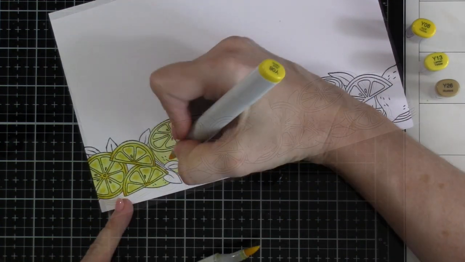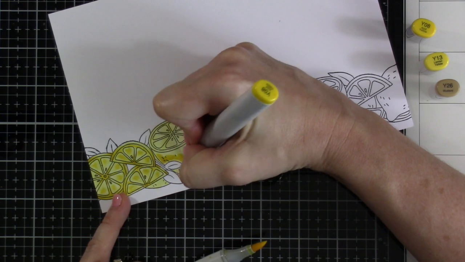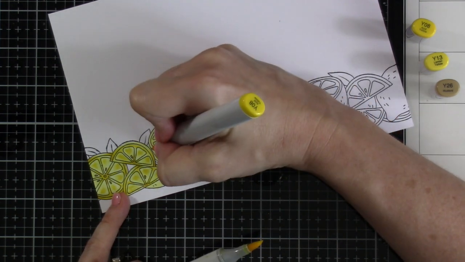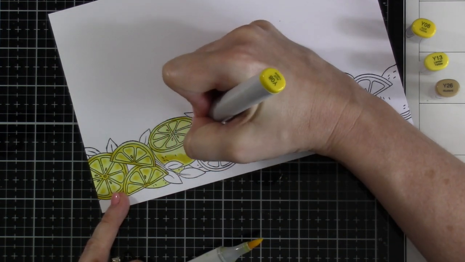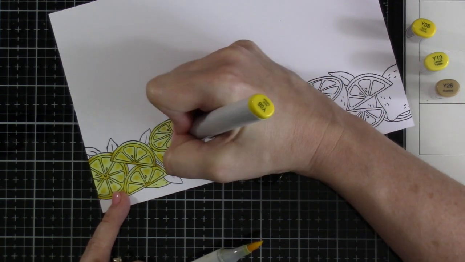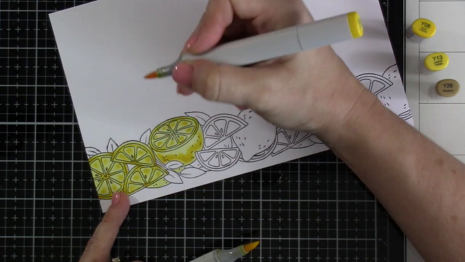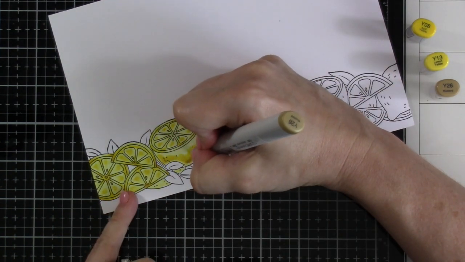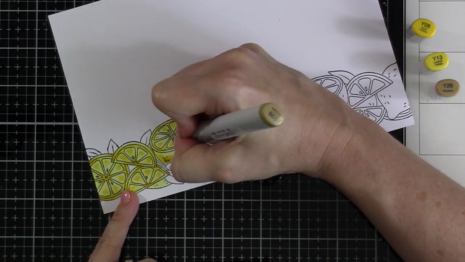And then this third color is the one that really makes the difference. It's Y26. You look at those on that right-hand side, those caps, and you're thinking to yourself, how do those go together? But once you start layering those on top of each other and play around, you see that it just gives this dramatic look to it. It gives this beautiful shade. And I love it. I absolutely love it.